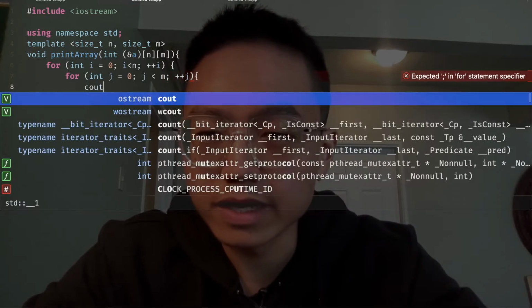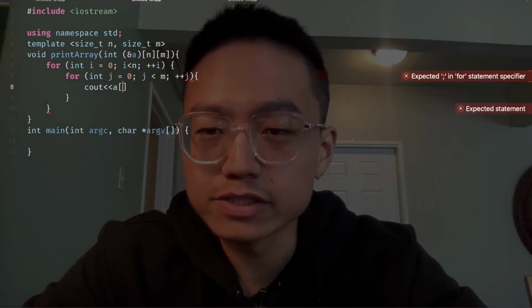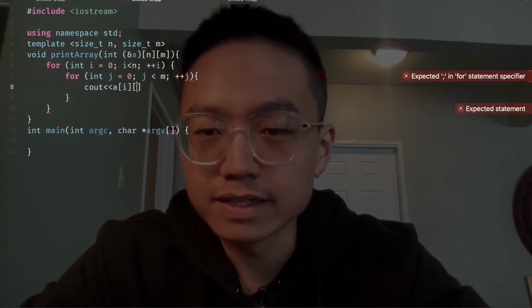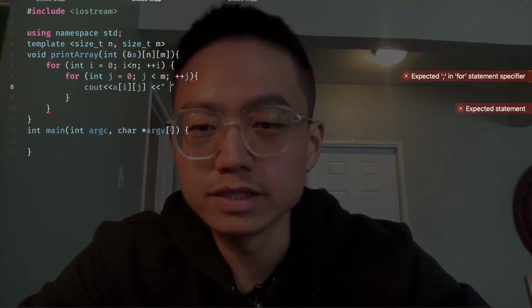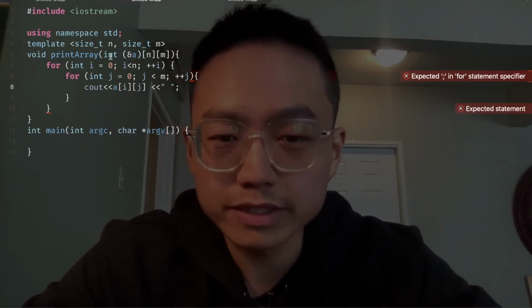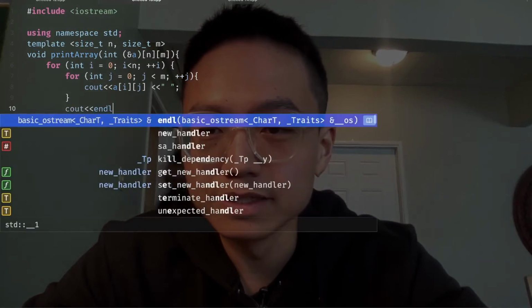Then we can output a[i][j] and output a space to separate them, and then we print a line to separate the different rows. We need an empty line, and so we finish the method. Now we can use it in the main method.